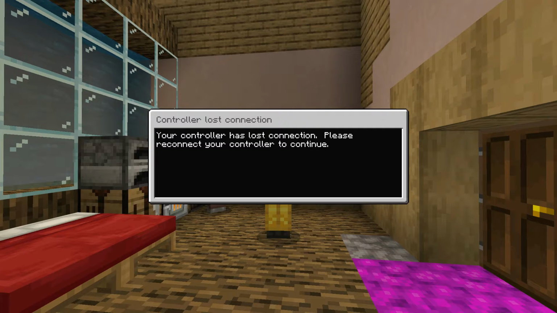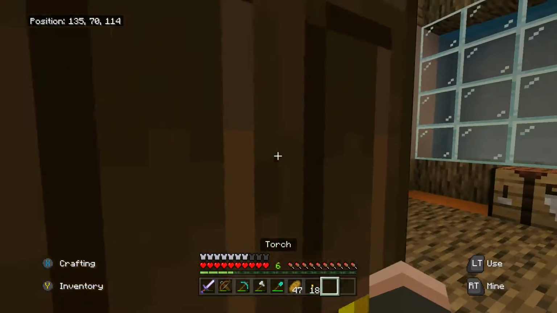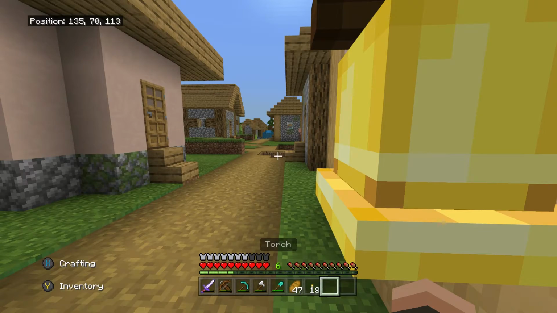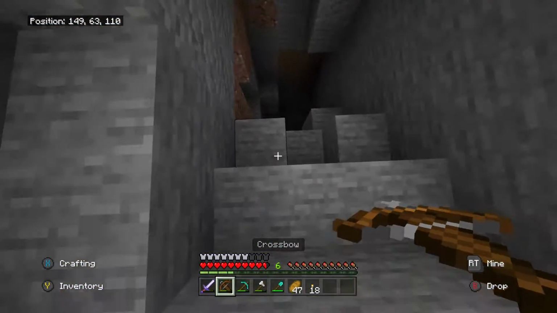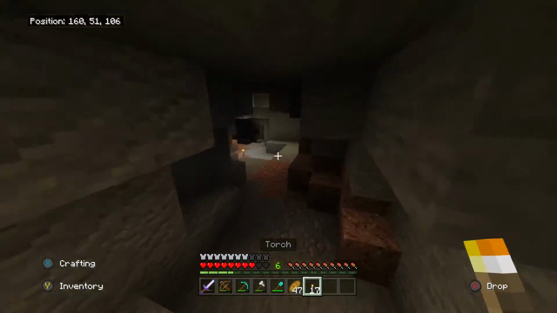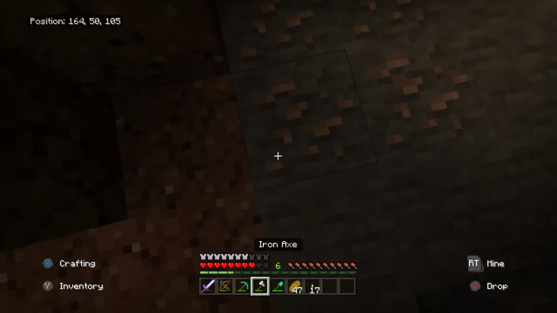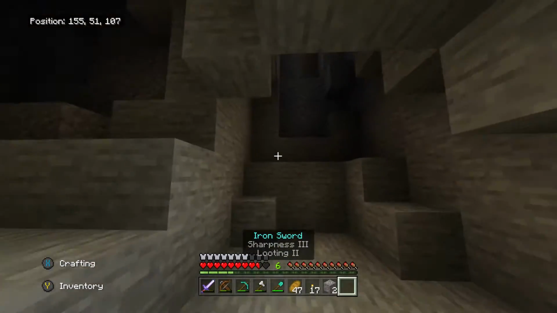Let me just do that quickly. Right. Okay, right. Controller's turning on now. Is it? Yeah, it is. Everything is going according to my plans. Oh, okay. Right, I just need to quickly get a tiny bit of iron. Bam, bam. There we go, that's it.